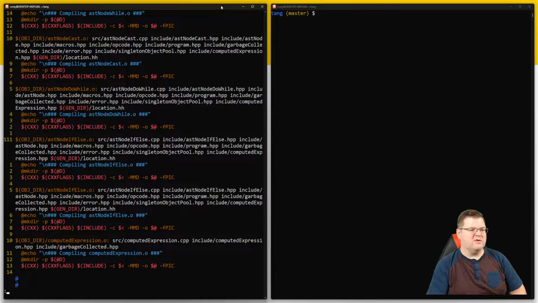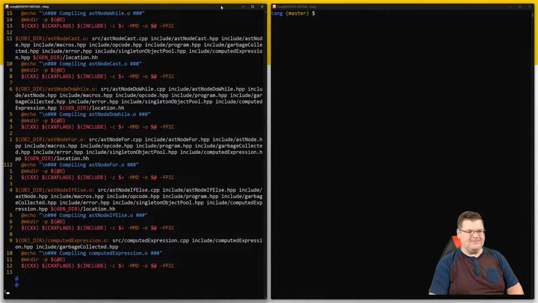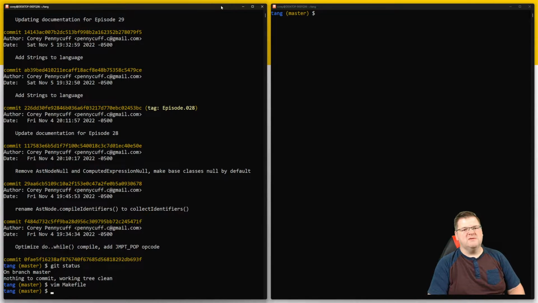One of these days I'll learn how to make it do relative line numbers, but oh well. If else, and we're going to change that with for. There we go. Okay, so now we need to actually make the AST nodes.